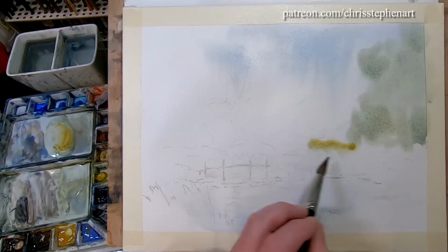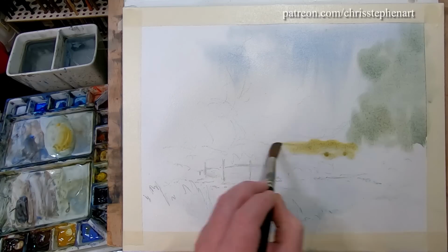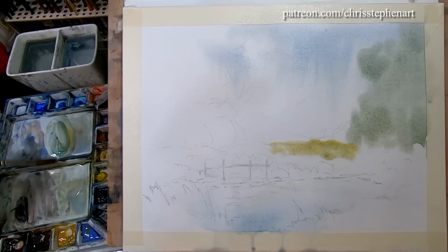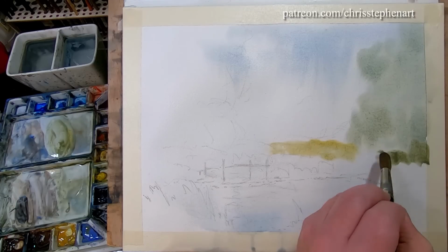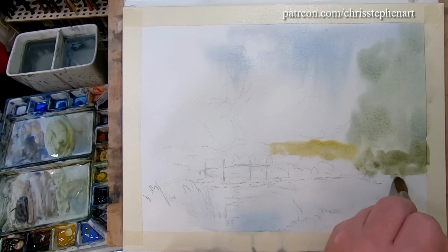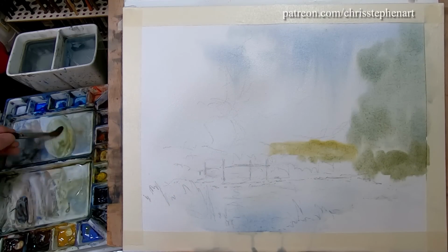So I paint the light across the top of that hedge. A little bit more blue in there now. So ever so slightly darker as I come down, and there's lots of little grasses and reeds and bushes and things. I'm not going to paint those individually. I'll treat it all as one big shape.